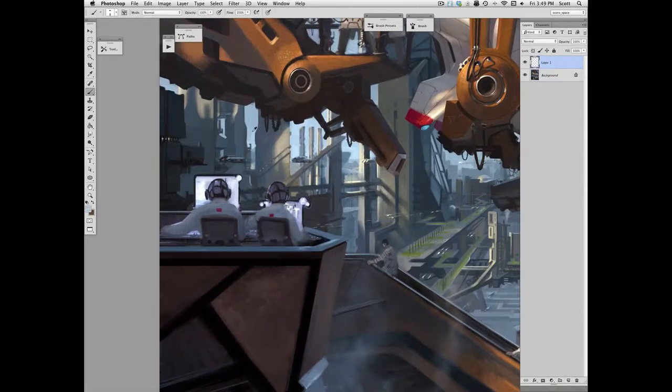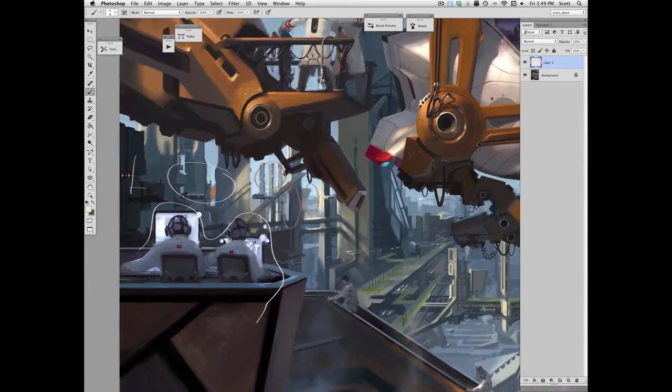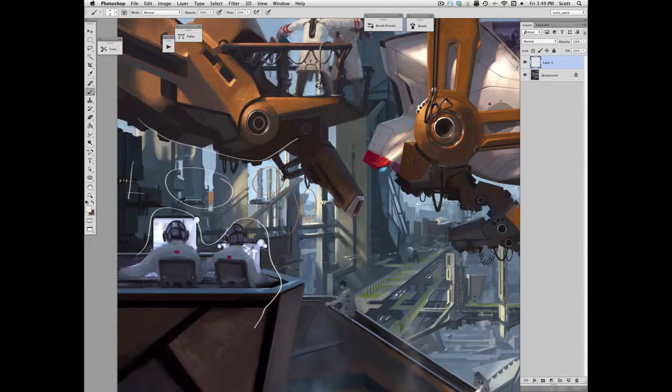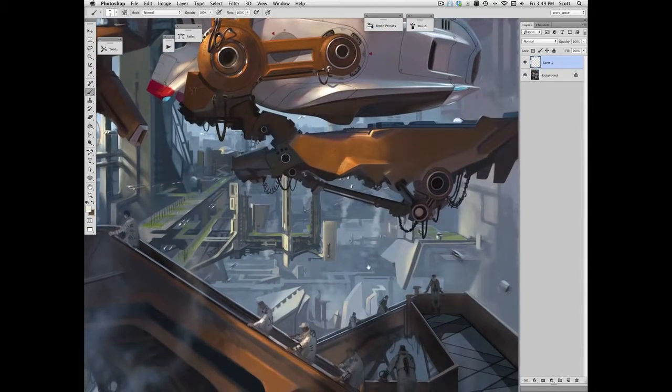I've got things way in the distance, right? Way back over there. Maybe some orange here. So way back over there, you can see some other buildings through those holes. And so those have to be a compressed value scale. Then I can use a little bit more on those, a little more here. Then these buildings more because they're in front of those, and then this is in front of this, right? So overlaps, right? And then this whole thing also is closer. It's about the same distance as the balcony. Same looking down into this structure.